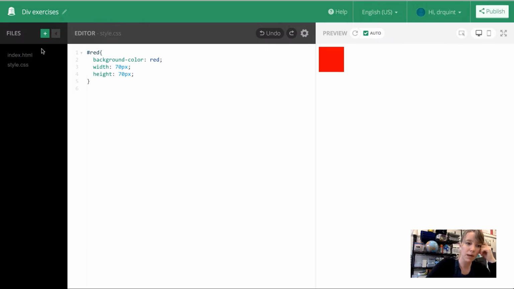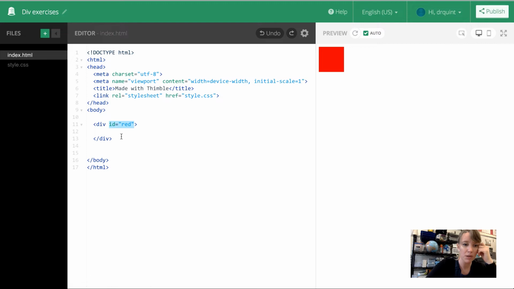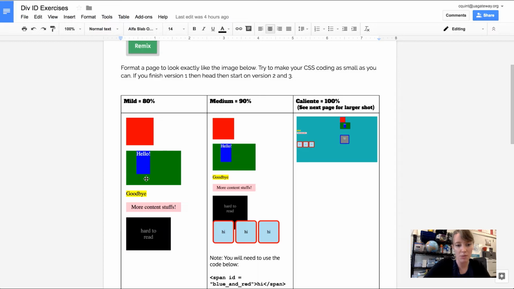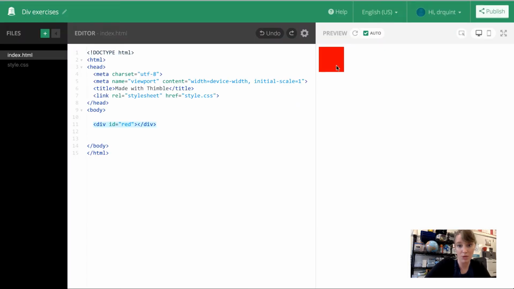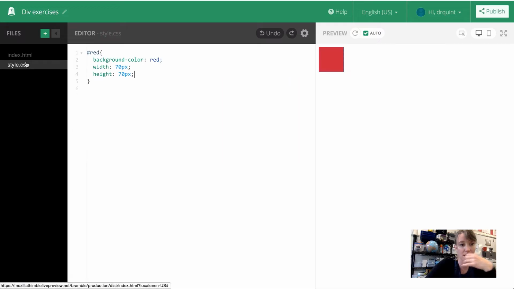Now, by default, if I use another div item, you'll see there's nothing really in this. If I start typing in it, it won't start typing in the box, but I don't need to do that. A lot of the exercises, some of it has content in the center of it, and some of it doesn't, like this red box. So that's essentially how I created the red box there: I created a divider, so div for divider, and I named it something, and then I went into the CSS and styled it out. Okay, and that's how you're going to do this assignment.